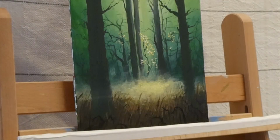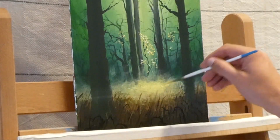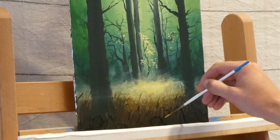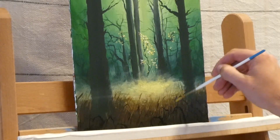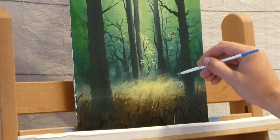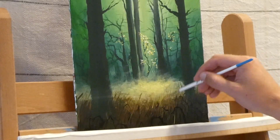Although I'm not 100% mimicking, I'm not studying how high this particular branch is in the original art. I'm just going with the flow here and creating something similar rather than copying it.